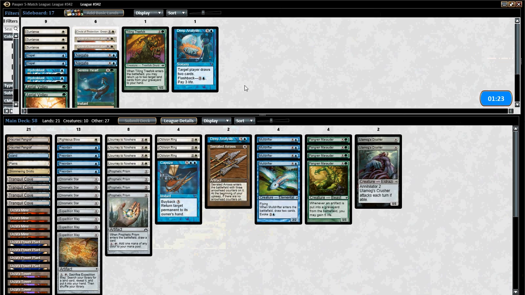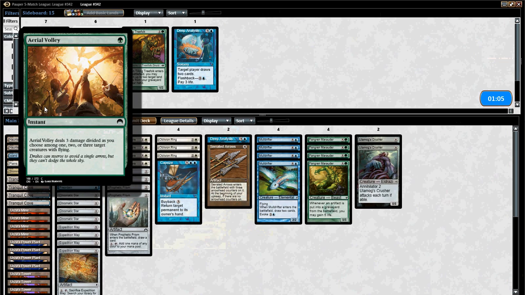So we have 1 minute and 20 seconds to decide. Is there anything else we would want to cut? Probably not. The way he's likely beating us is with just an unresolvable board state. So there's also Aerial Volley, which I didn't even consider. This can take out a Core Skyfisher or a Glinthawk.